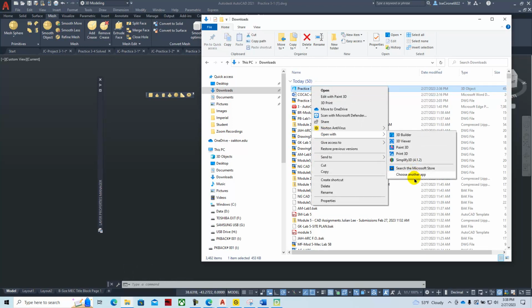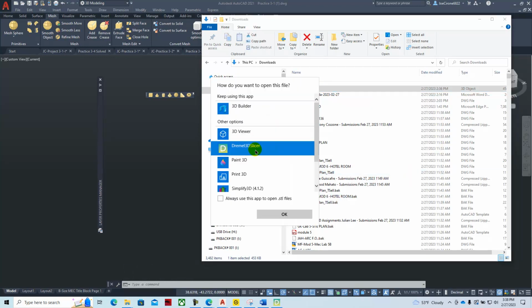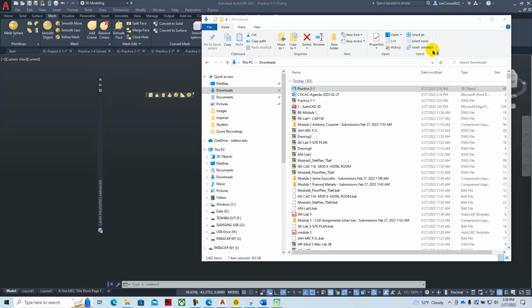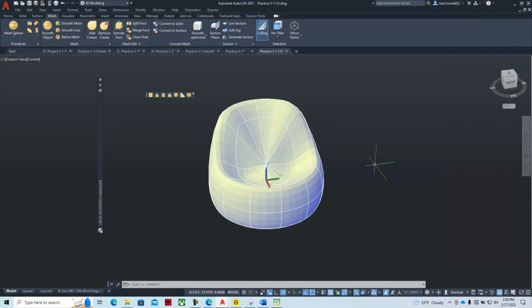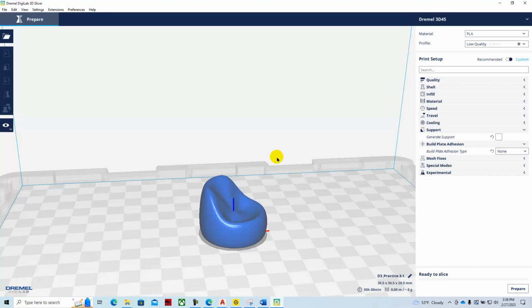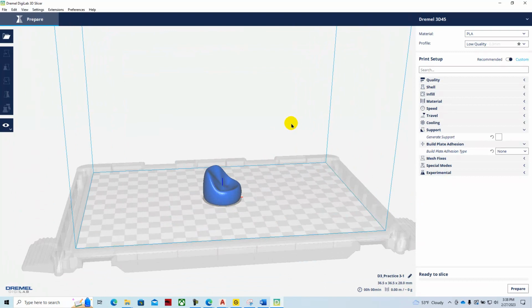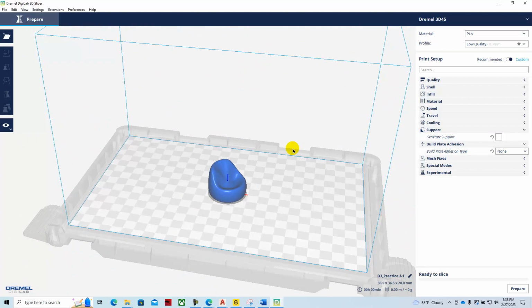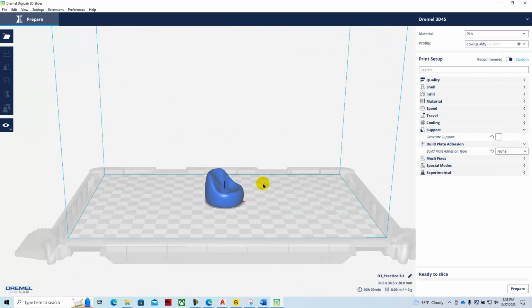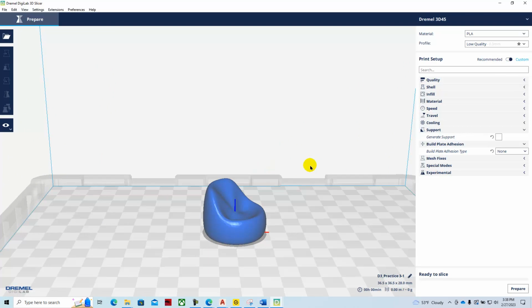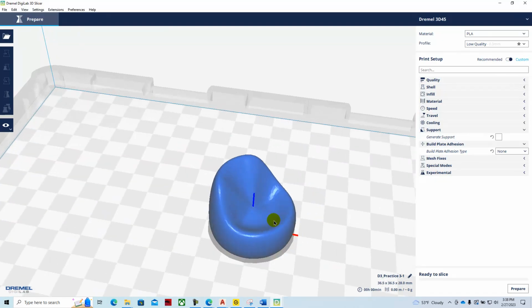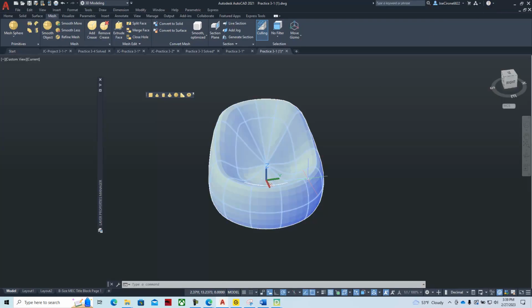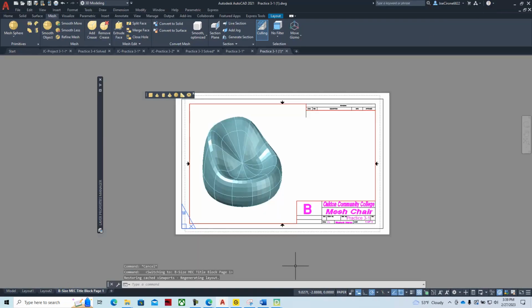with a Dremel 3D Builder, or you could go with a different slicing software for 3D printing. And there it is. And so you're actually able to download that and then print these organic shapes on a 3D printer, which I thought was kind of interesting, because you really can't get these type of shapes with some of the parametric modeling. I guess you can, yes, but from a standpoint of working with AutoCAD, we can prototype these as well. Alrighty, so here's our completed lab.